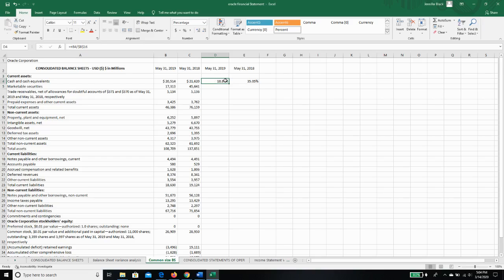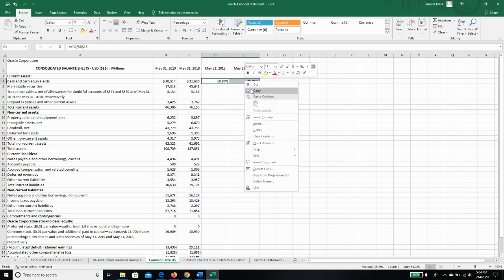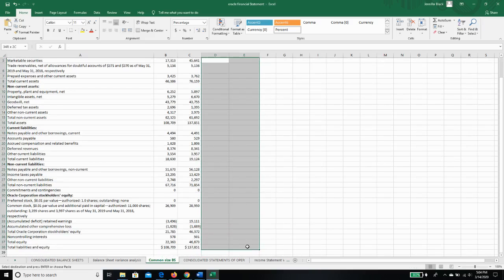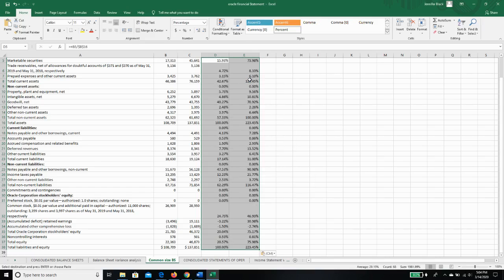All right, so then I'm going to highlight cells D4 and E4, right-click, copy. I'm going to highlight where I want them to go, all the way down to total liabilities and equity, right-click and paste.